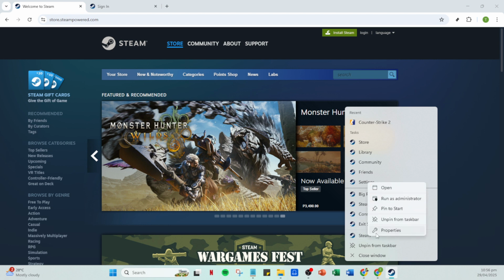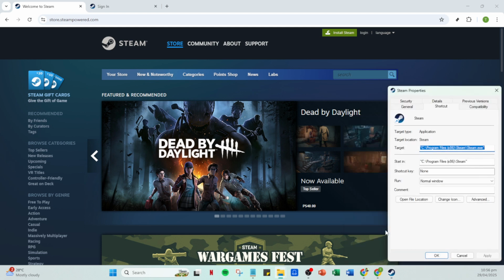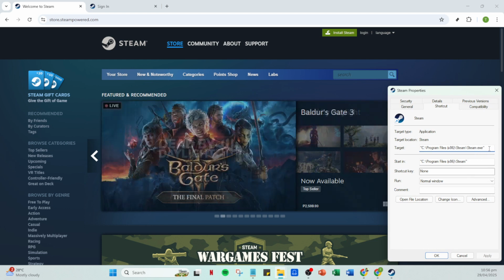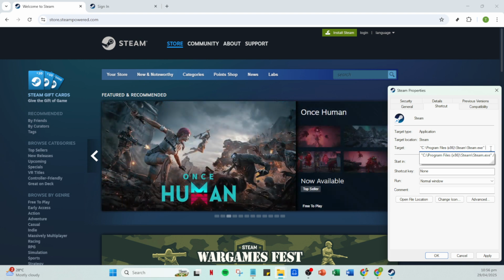Right click on the Steam application icon and from the options that appear, select Properties. This action will allow you to delve a bit deeper into the settings, giving you the ability to make a small but essential adjustment. In the Properties window that opens, you'll see several tabs. Click on the one labelled Shortcut. Here you'll need to locate the field named Target. This is where you can make a necessary change to improve how Steam starts up.